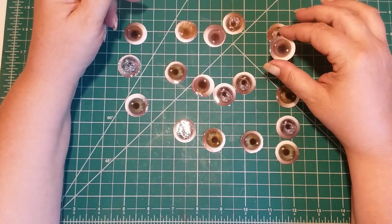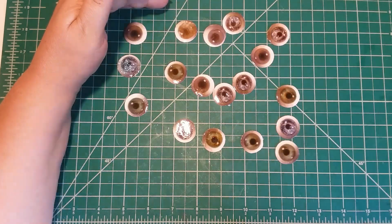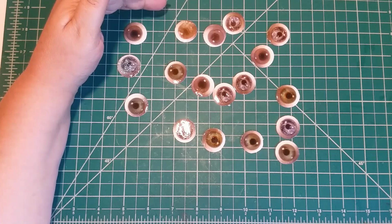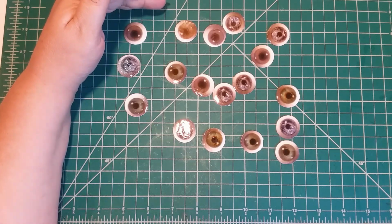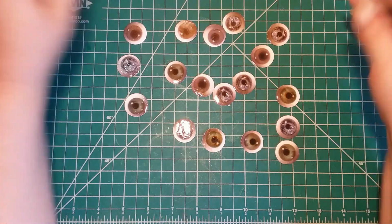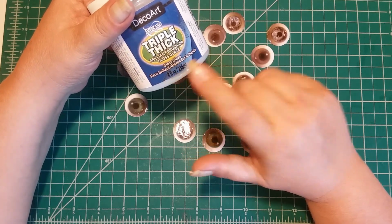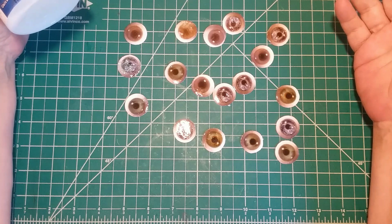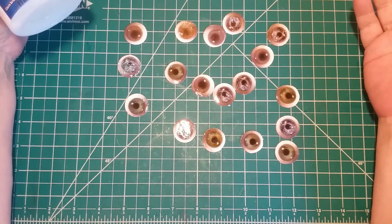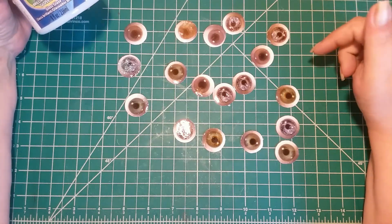Then once I did that, I let that dry really good, and then I punched them out with the hole punch. I ended up ultimately using the 1 inch, but you can choose and figure out what size is best for you and your project. And then after that, I added the triple thick. And I left it for a little while because I had other obligations I needed to do. So it was sitting there for a good day or two before I got back to it.